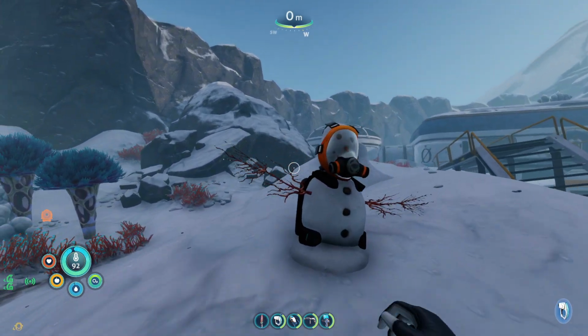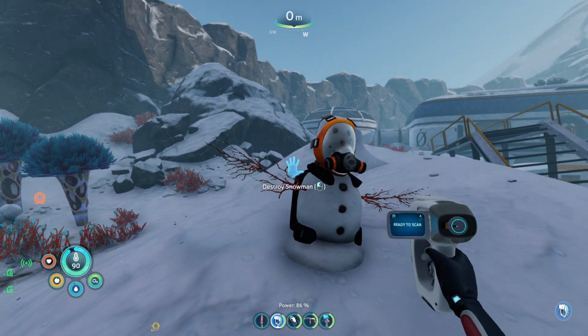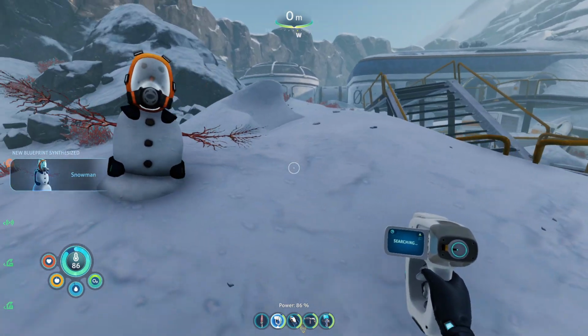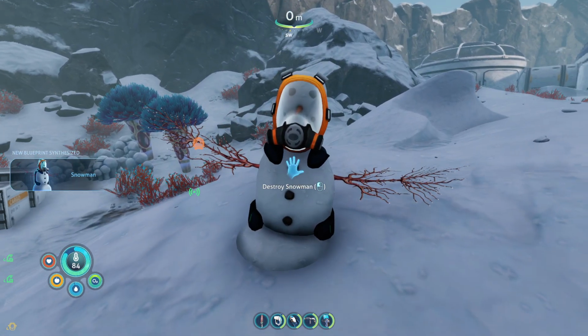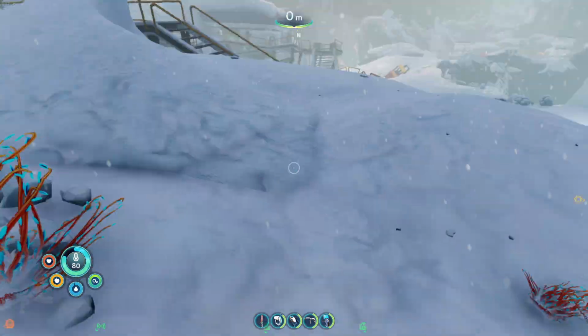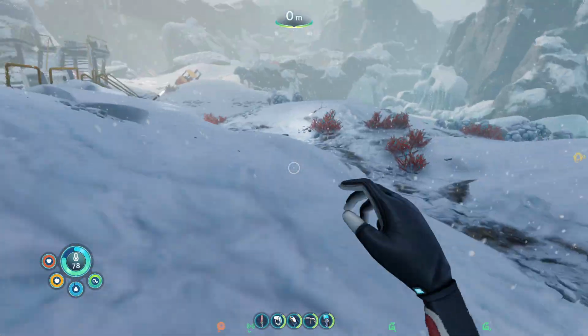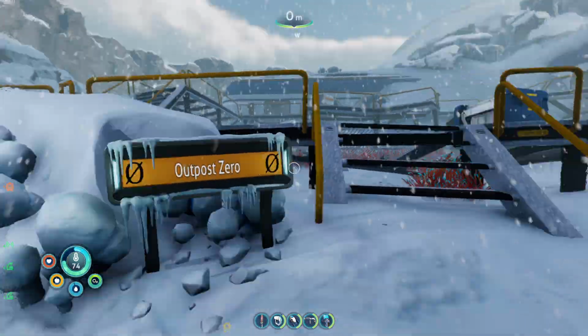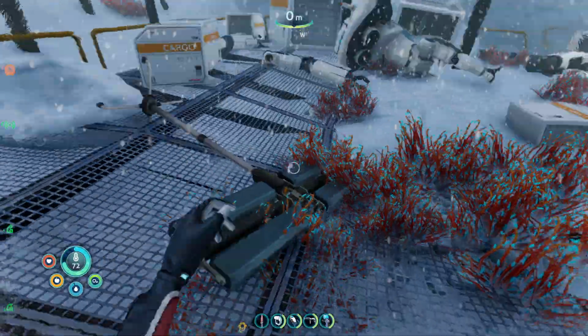Well, there's a snowman here. Not sure how long this snowman has been here. Apparently no big storms over here. Oh, we've just destroyed it. Oh, we can't even take the rebreather off. Okay, we just destroyed it for no reason. But Outpost Zero, marvelous.